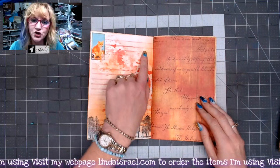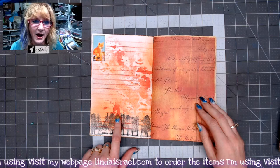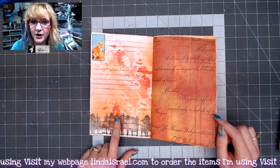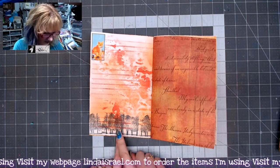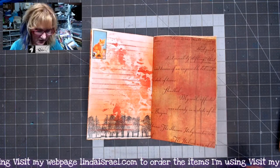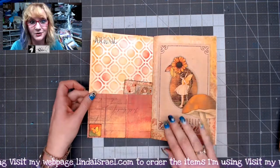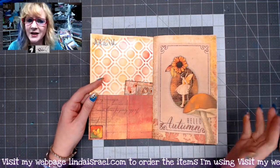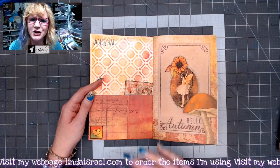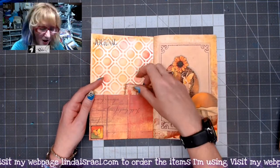Here I used the journal line stencil on the back side, and I used a blending brush with Distress ink in order to get the lines. This is another Beeline Designs rubber stamp. Scrapbook paper is great in journals. Get out those 12 by 12 papers, trim it just a little bit, fold it, and you can make a journal page with a pocket in it.